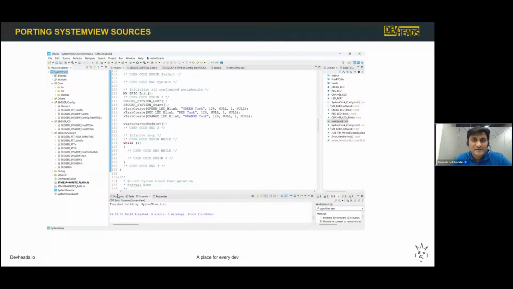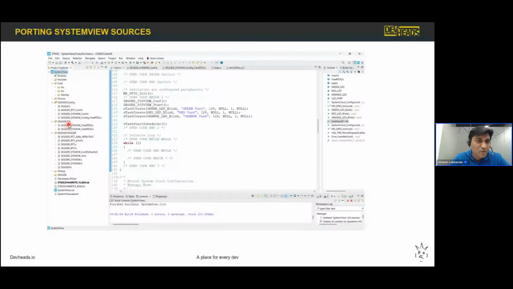So let's look at this project. I will show you the live project, but in this slide, I want to put things in perspective. I just want to take advantage of the flow of the project. Once we download the source files from the previous slide, you can see here I have created a project SystemView in the project pane. And you can see I have created a folder called config. In the config folder, I have integrated the RTT configuration header file, and then the SystemView configuration file. Remember what I said: if you want to integrate your microcontroller project with the SystemView application, then you need to have RTT capability as well as the SystemView API; you need both. And then you can also see one more interesting thing here.